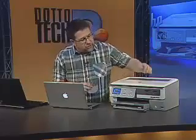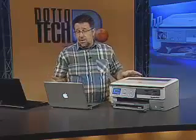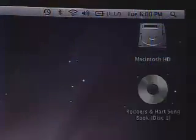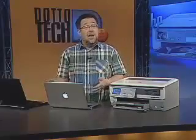I'm just going to take a music CD and say I've got a collection of songs that I want to import. I'm going to pop that in, and now this is very cool. The CD drive in the printer is reading the music. And because it's connected by USB cable to the MacBook Air, the MacBook Air thinks that it's its CD drive. And it's going to say, oh, wait a minute, there's music here. And what does the Mac do when it sees music? It says, you want to import that into iTunes, Steve?